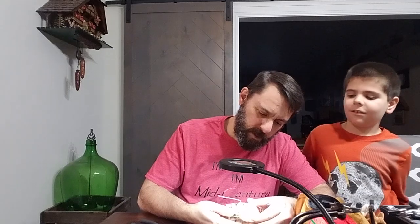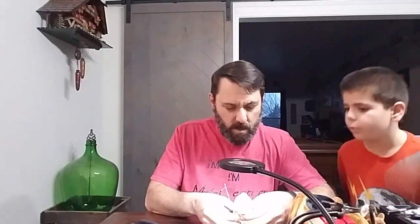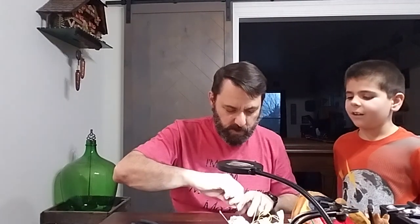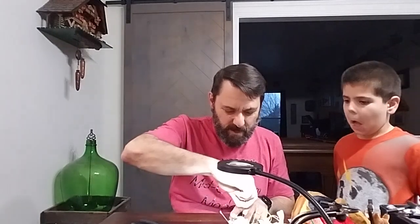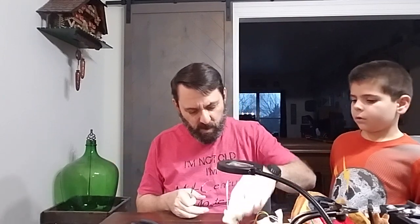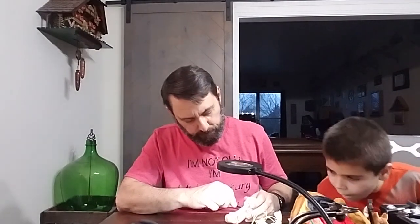I still can't believe they put... Don't see any more screws. I still can't believe they put that much detail into a face, plus that's just going to be covered. Yeah. There's a lot of gears in here. Why are they still stuck together? It must have been glued together. I don't know how he comes apart. I got all the screws out, I think. Something else is holding them.